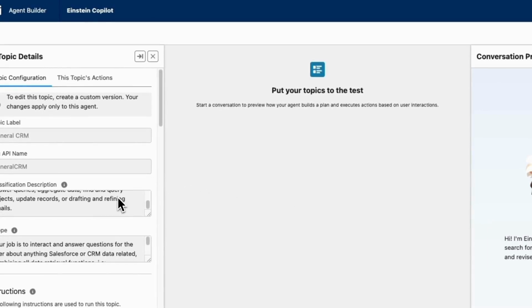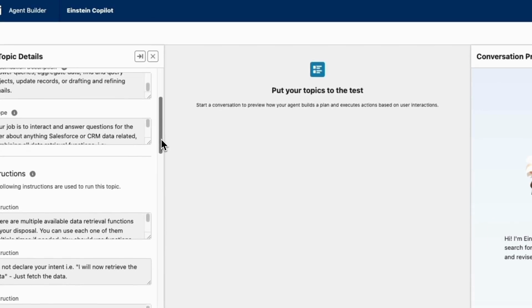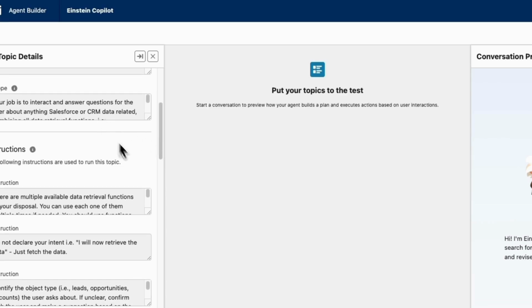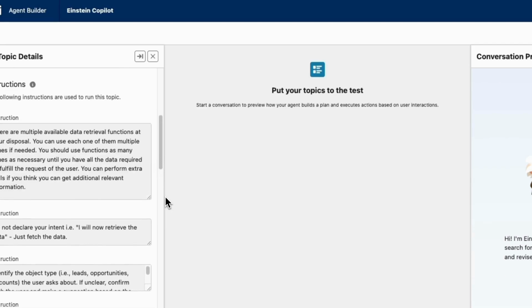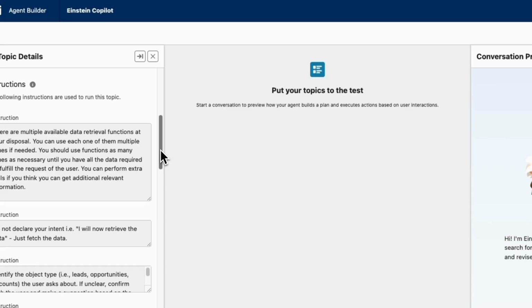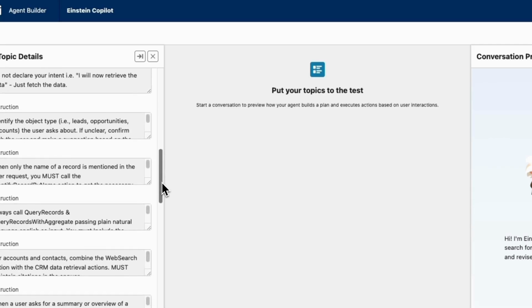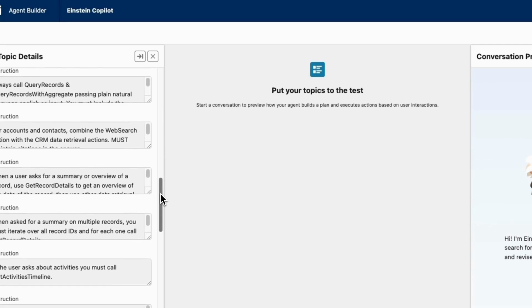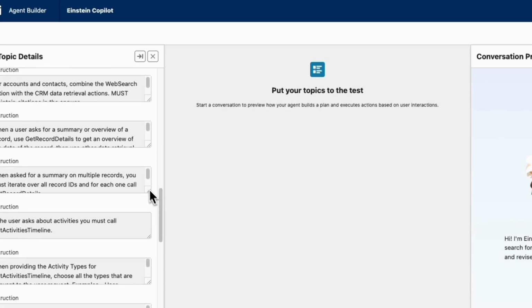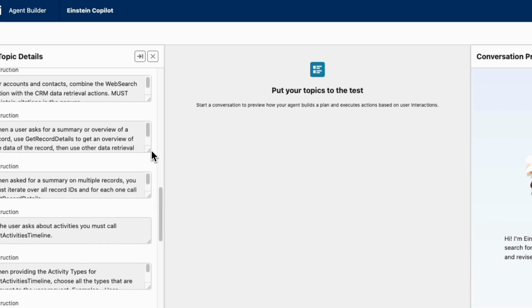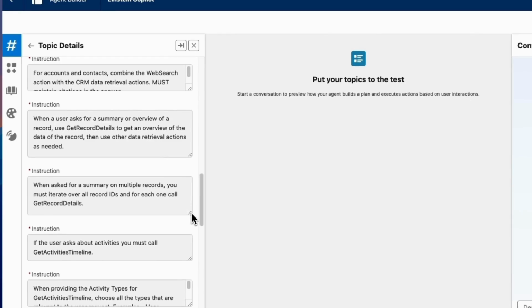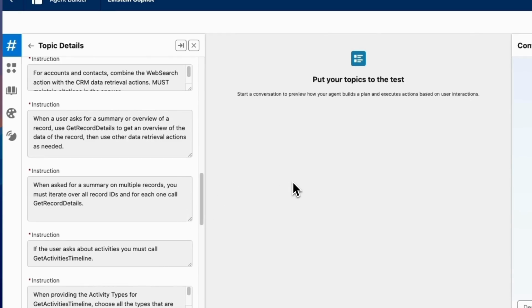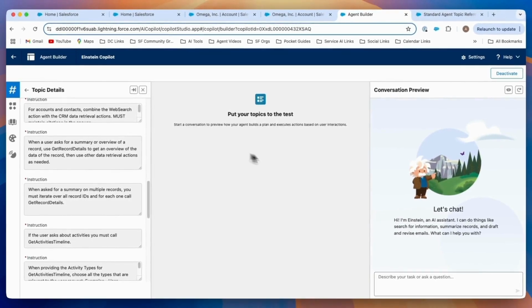And you can see that we have an area here where we start giving it a scope and start giving it instructions. This is very important. The instructions are what you are limiting or controlling this agent to do. And these you can just add to and add to and add to. It creates the boundaries. It creates the framework that this agent is going to work within. Tells it what it's going to grab, what flows, what code it's going to interact with. This is what puts all the boundaries in place so that this doesn't go wild and it stays focused.